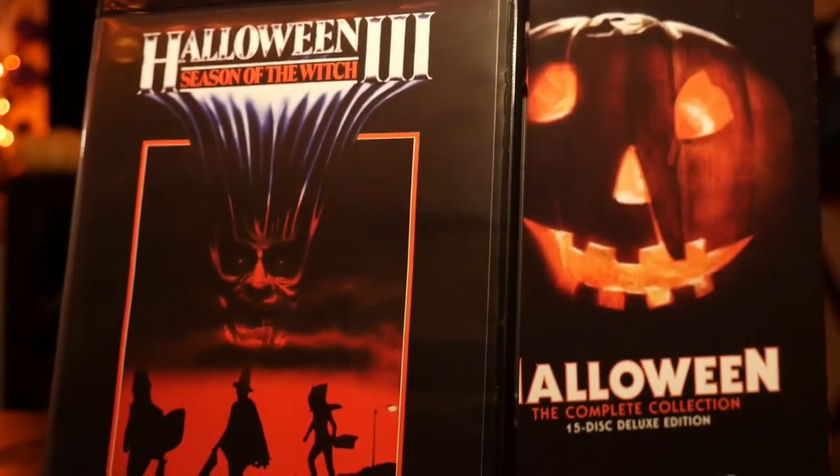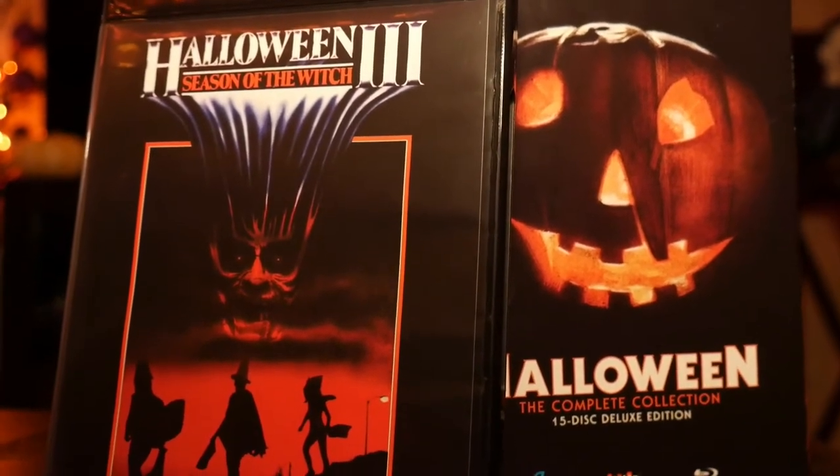Next is a very controversial film that I will defend until the day I die — Halloween 3: Season of the Witch. I love this movie for so many reasons. When I was little I hated it because I was expecting Michael Myers, just like everybody else. But as an adult I've gone back and rewatched it, and you know what, it's a good movie — better than a lot of the ones that followed it. You've got Tom Atkins, who's a class actor — he's in Creepshow, The Fog, Night of the Creeps.